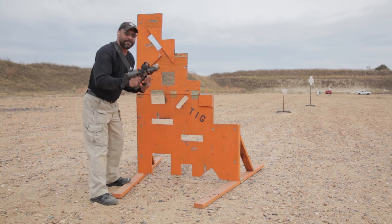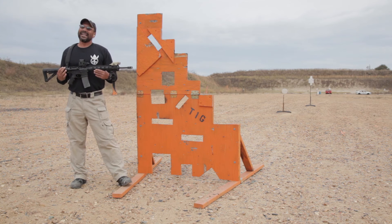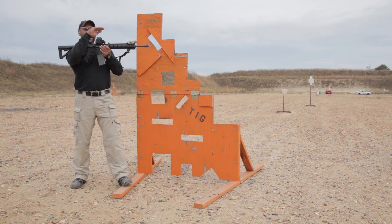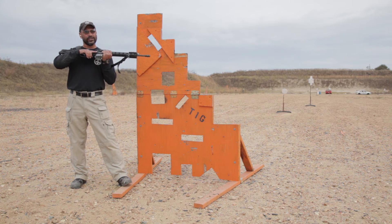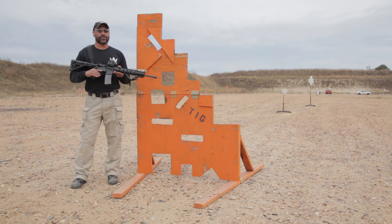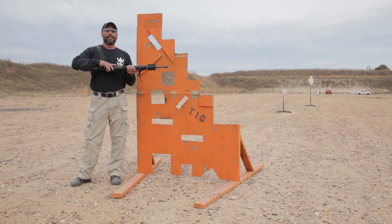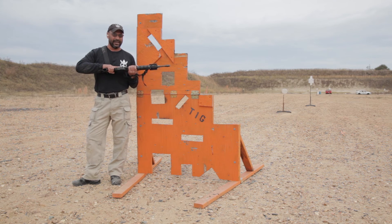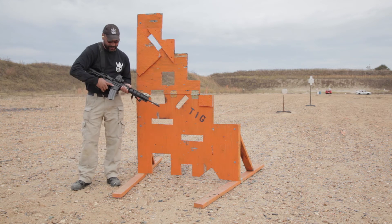This next angle uses Rob's Daniel Defense gun zeroed at 50 meters, so at close range the relationship between bore and sights matters less. But at distance, my line of sight goes straight like a laser while the bullet actually rises and falls in relation to that line of sight. The more I tilt the gun, the more it changes the relationship between my line of sight and my trajectory. When the gun is canted, my bullet won't rise relative to the ground — it goes left and down instead. A rule of thumb: when canted, shift your aim toward the side your magazine is on, because that's where the bullet is going.